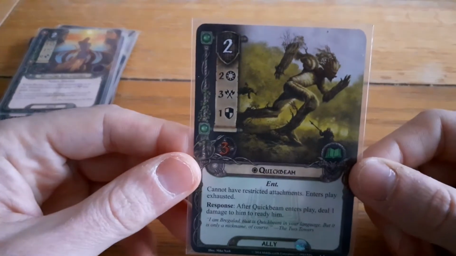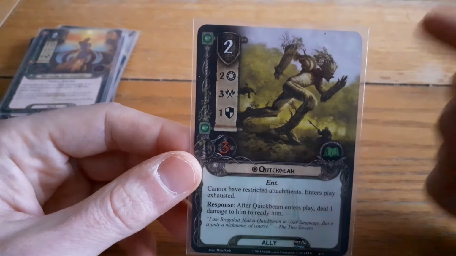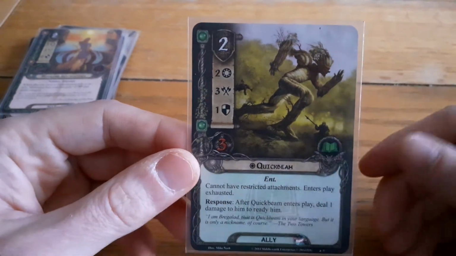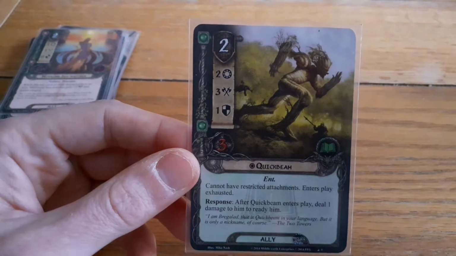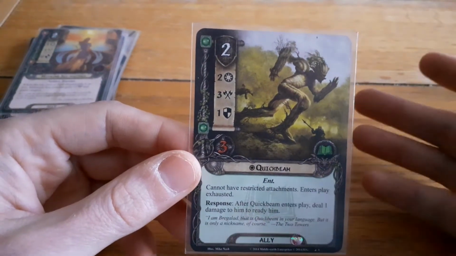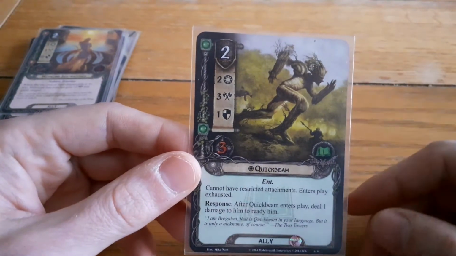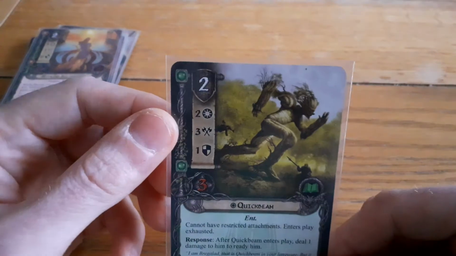Another big hitter, Quick Beam, the first, but certainly not the last, of the Ents. 2 cost, 2 will, 3 attack, 1 defense, 3 hit points. I mean, those stats are absolutely absurd for that cost. Of course, he's an Ent, so he can't have restricted attachments, and he enters play exhausted, but after he enters play, you can deal a damage to him to ready him. Quick Beam is absolutely brilliant.